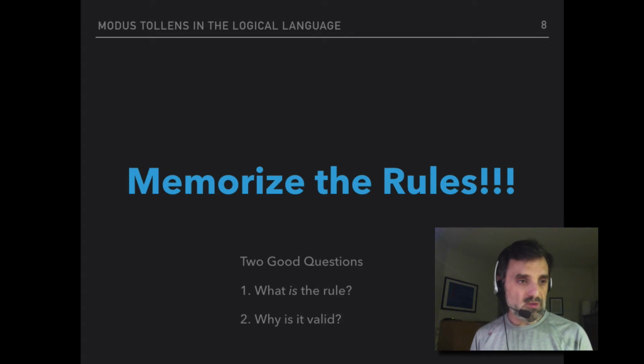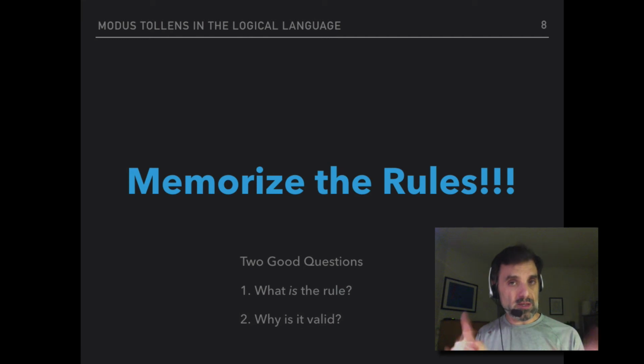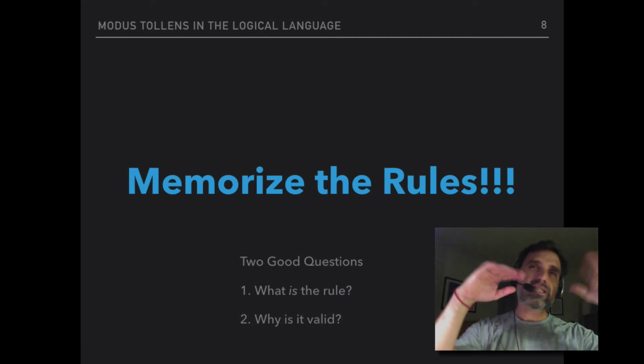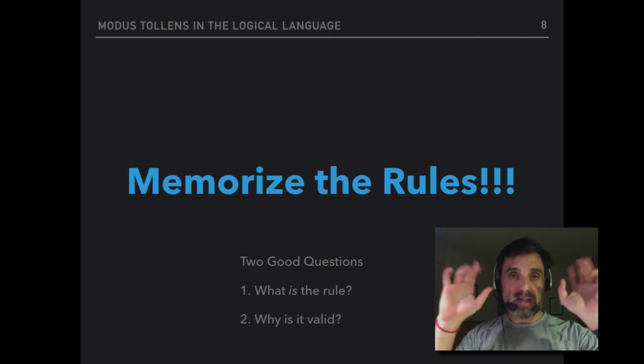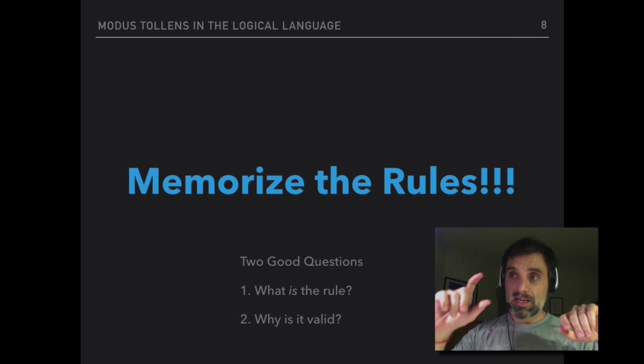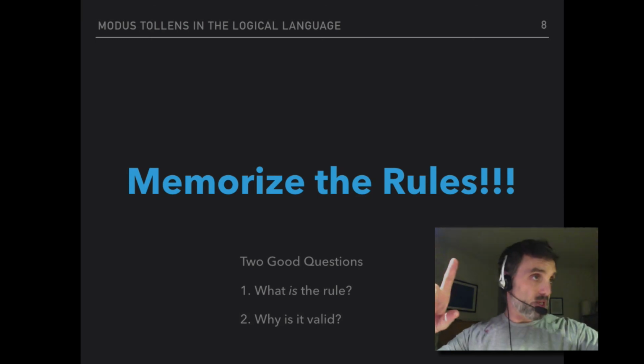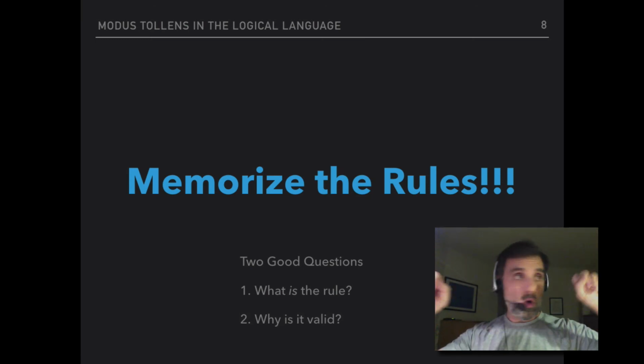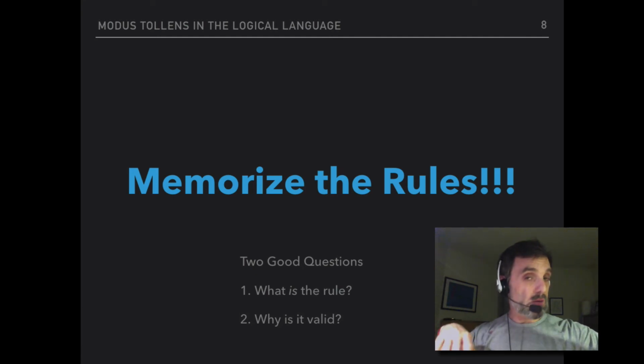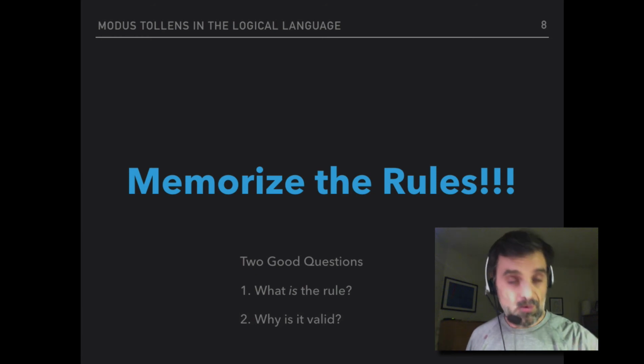The second question, why is the rule valid, might help you understand that, but you don't need to be looking right at that. You want to be asking just, what is the rule? And then you want to separately understand, why is that rule valid? And then hopefully you understand why all the different rules that we have are valid. But those are different questions. And so when you're asking, does the rule apply or not, it's not trying to figure out, well, is this valid or not? When you're asking, does the rule apply, you're just asking, there's that form. It says it works like this. And does this particular case work like that or not? Either it looks like that or it doesn't. If it does look like that, the rule applies. If it doesn't look like that, the rule doesn't apply. Maybe the argument is valid, maybe it's not. That's a separate question from whether or not a given rule applies.